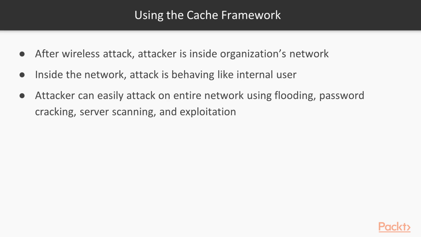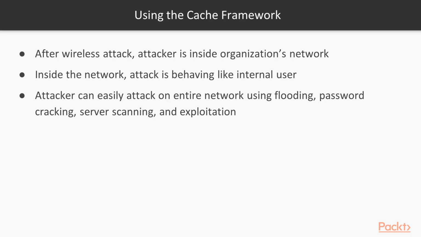So the plan was quite simple. First of all, attack on the wireless of that organization using Kali Linux tools, and perform penetration. When you are penetrated inside their network, then the work of the attacker is quite simple. First of all, he will scan the entire network. He will get the IP addresses of the servers. He will use the network scanners to find out the loopholes available inside each and every machine of the network, and then one by one, he will attack on each and every system available inside the particular network.